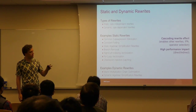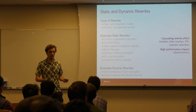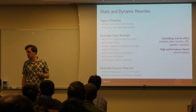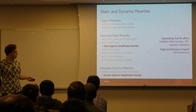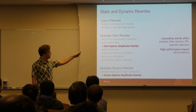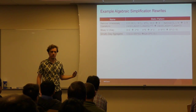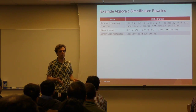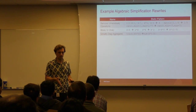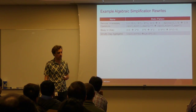Now, one thing that was not shown on the previous slide was, of course, the rewrites that happen when we're in that high-level operations phase of compilation. And there are quite a few of them. The exhaustive list we go through in the journal paper. In this talk, I'm just going to talk about two classes, the static and dynamic algebraic rewrites. So first, the static ones, which happen first in the chain. These all have the characteristic that they are a guaranteed win. They always make the program faster when you perform these transformations. And you don't need to look at data characteristics to determine that that makes the program faster.